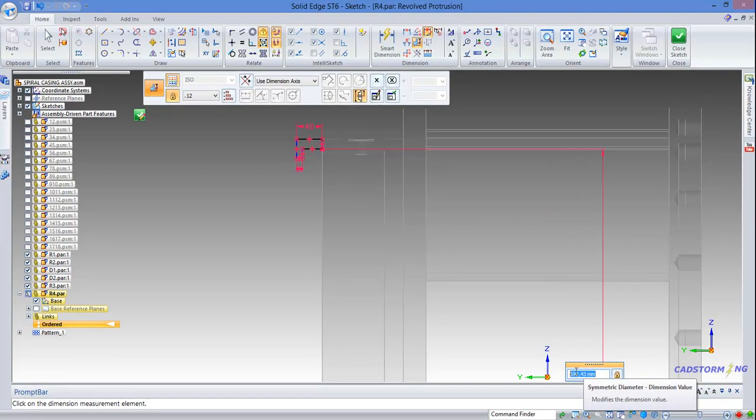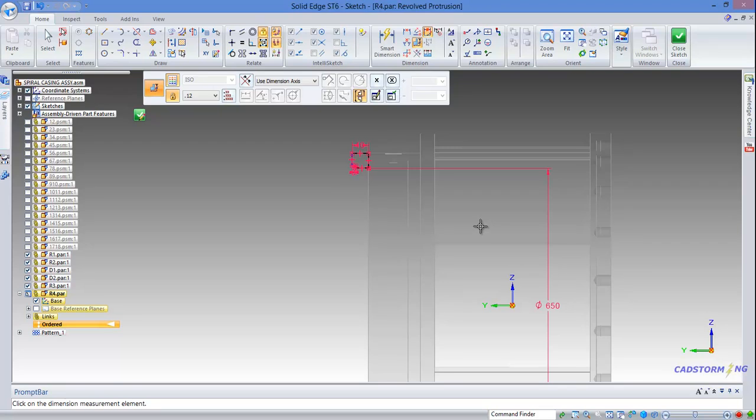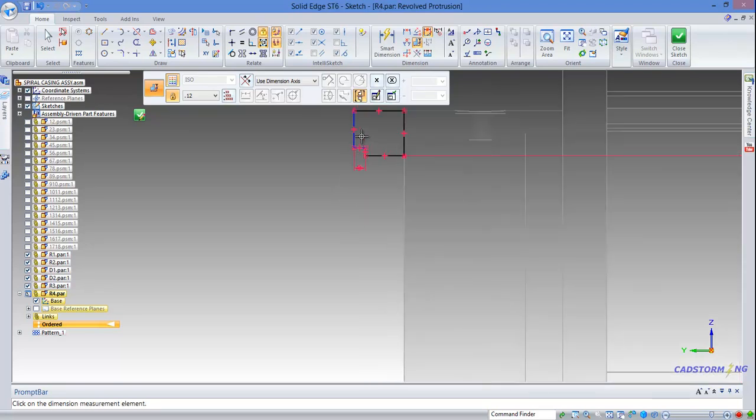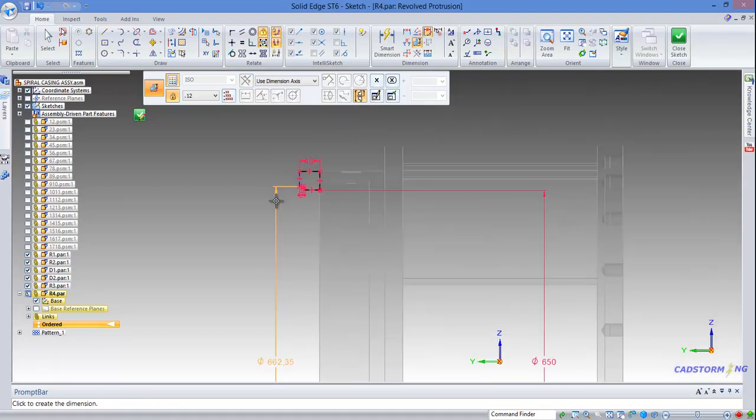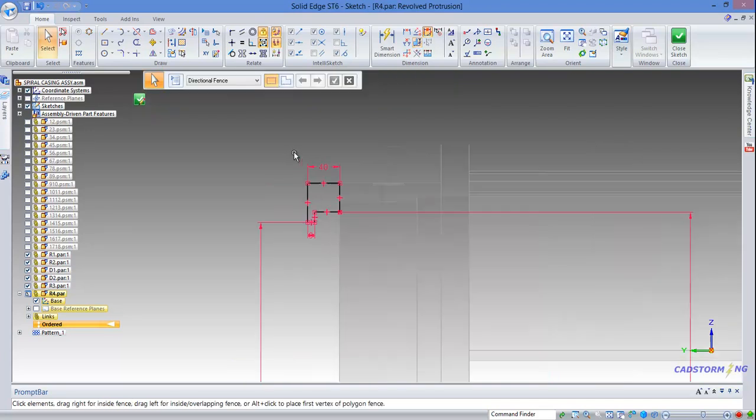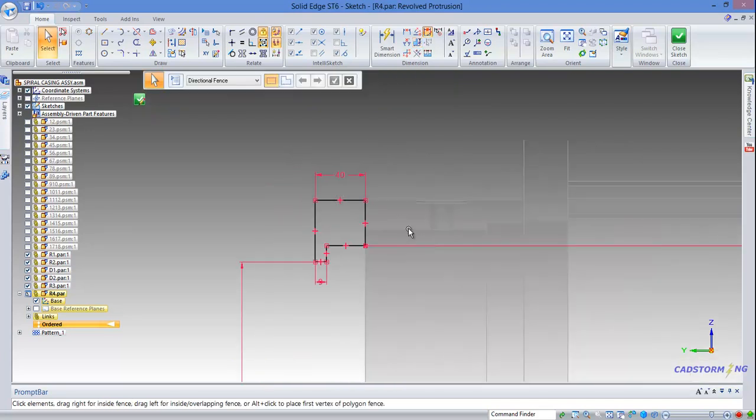The value should be 650, then enter. We'll right click to reset, select the origin again, and select this endpoint, then place the dimension, and the value should be 625. Okay, our geometry is fully defined.